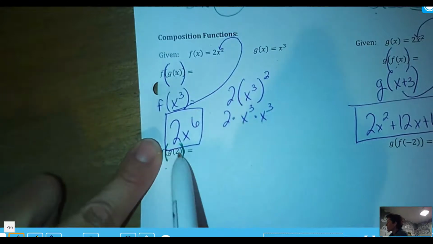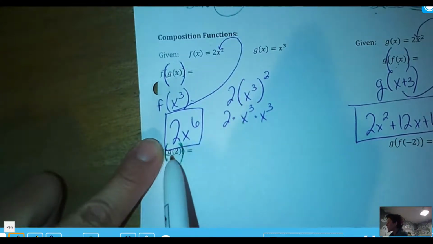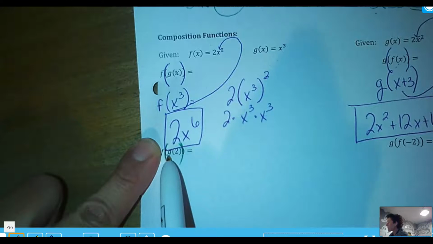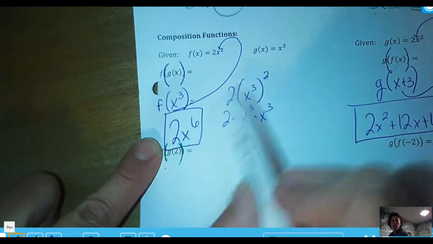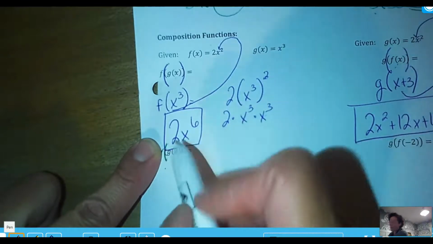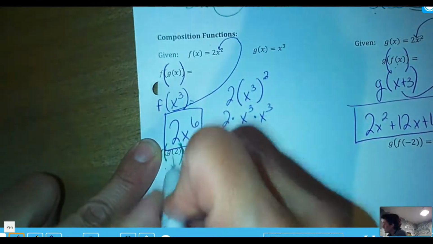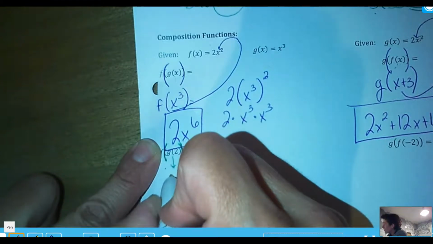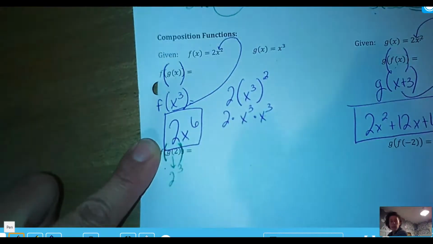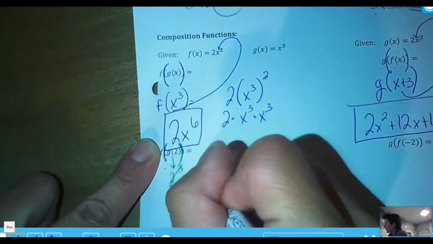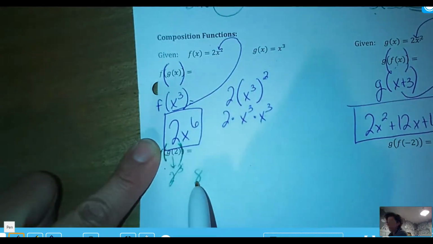So anyway, I'm focusing on what's inside these outer parentheses, and we're going back to what we already know. This says I have my function g of x, right here, and this says just put 2 in there. So I'm going to go ahead and do that. So starting here, just this part, in for x will go the 2, and I'll do 2 cubed, and that becomes 8. So g of 2 is actually worth 8.